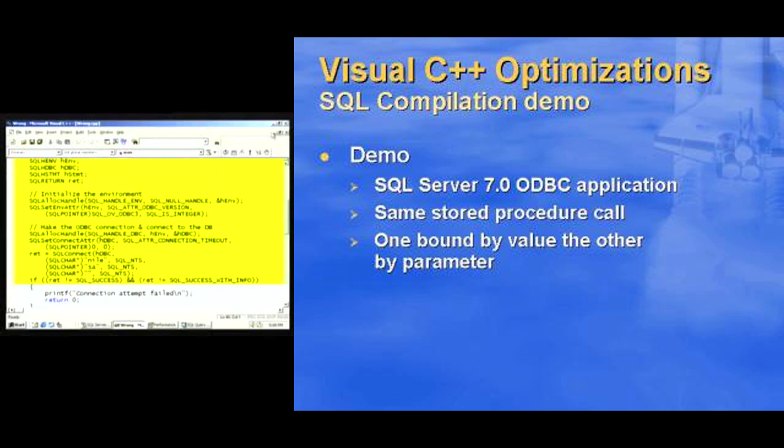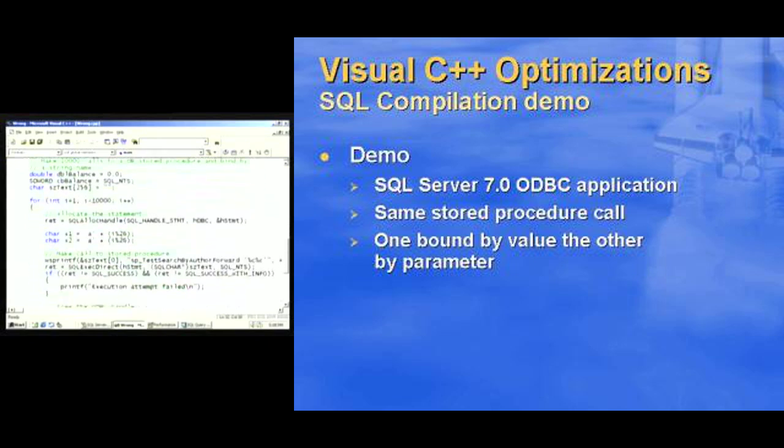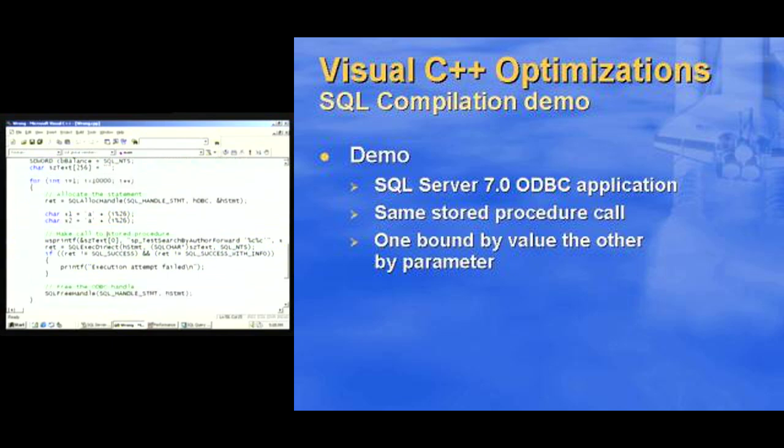Now, if that succeeds, we're going to spin through and call a stored procedure 10,000 times. The important two lines of code here: we're making two characters and modding them with values to effectively make them look different each time we call it. It turns out this is the hardest part of the demo, getting different enough values to make this kick in. Trust me, though, if you run this in a real-world app, it happens real quick.